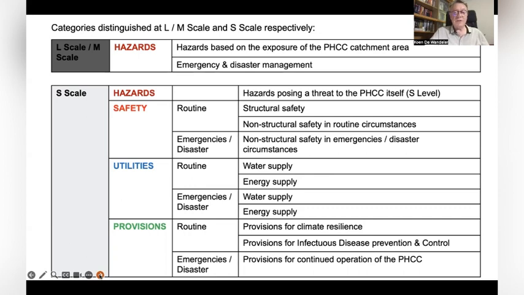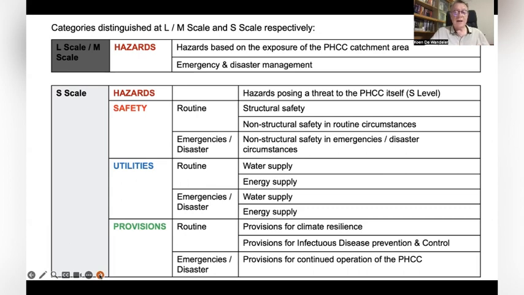So moreover, we need to look at emergencies and disaster, especially for those non-structural elements, whether they can withstand the expected disasters or emergencies. In terms of utilities, we of course look at the water supply and energy supply while the primary healthcare center is plugged into the grid.